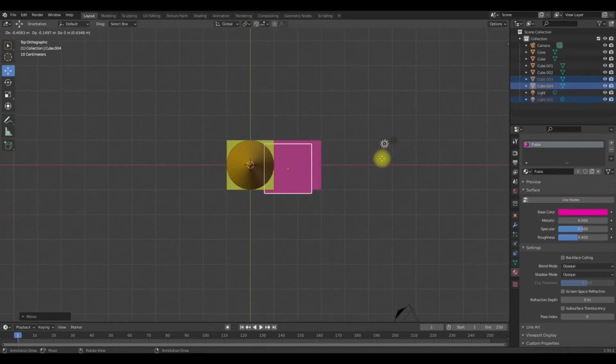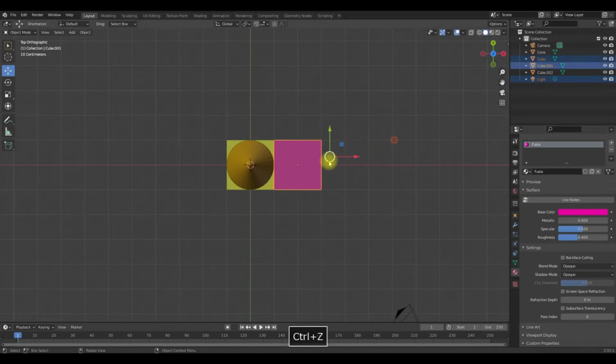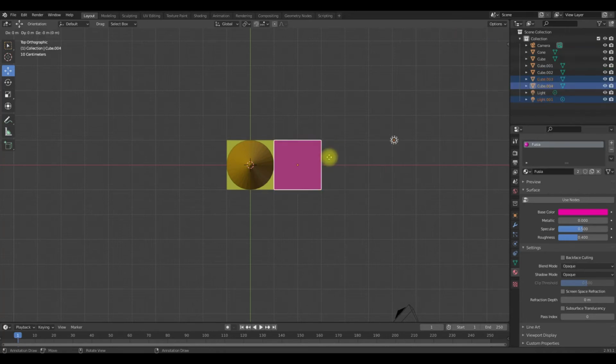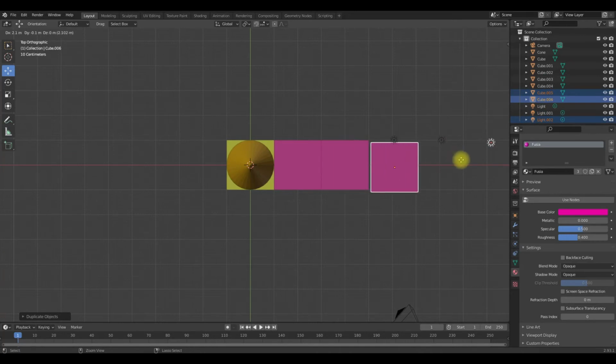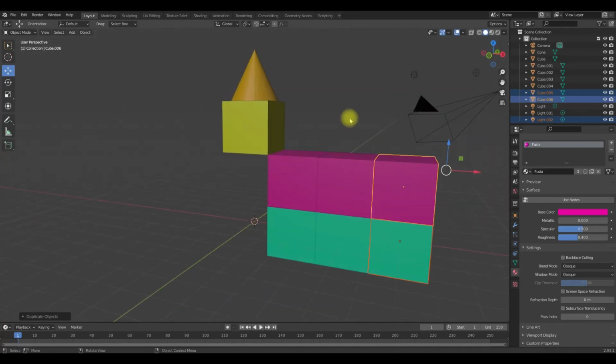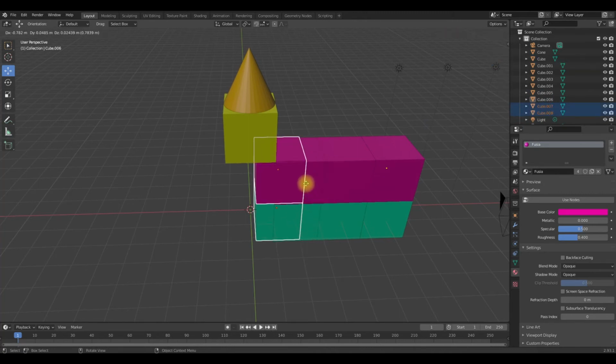So I'm going to shift again. And let's shift duplicate so it's actually just lined up perfectly. Hold down Control. And we'll do one more time. Cool. And then I'm going to go back to perspective mode. Lol. I totally did not actually duplicate those. I just moved them.